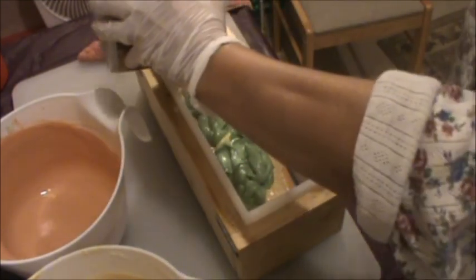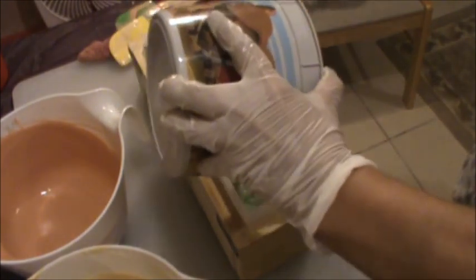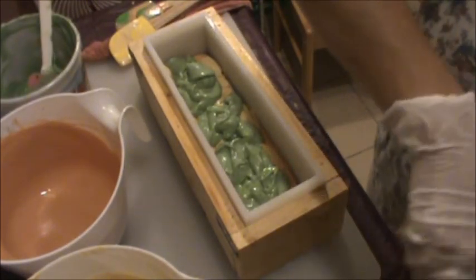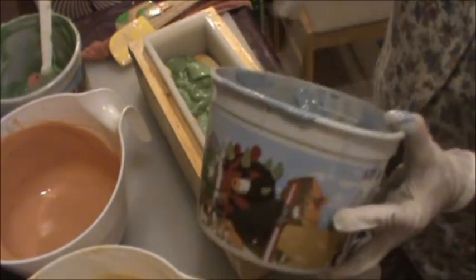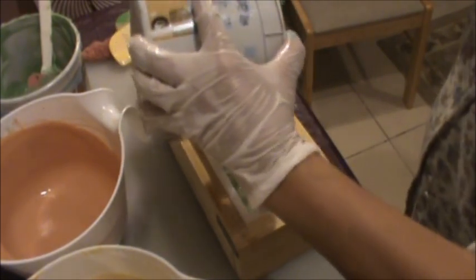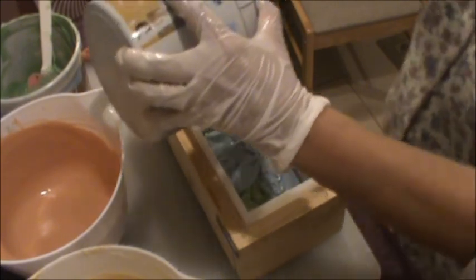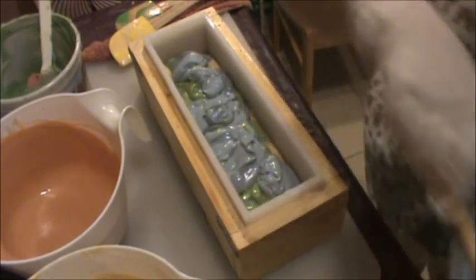Okay, let's go this way with it. You know what? Like I said, sometimes the blobbier the soap, the prettier it comes out. You try to plan so much perfection, it really doesn't work. Okay, my lovely blue. To bang this in a minute. Pretty. Oh, love it. Yep. Reminds me of the islands.